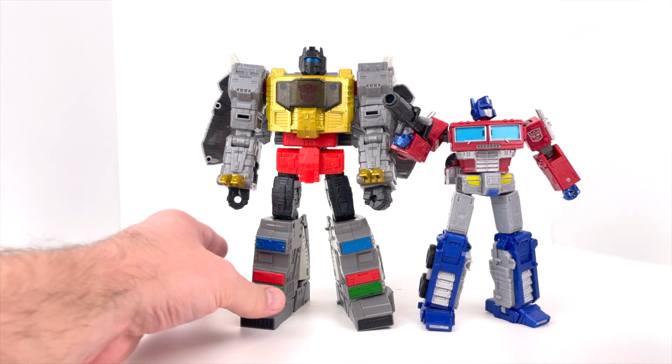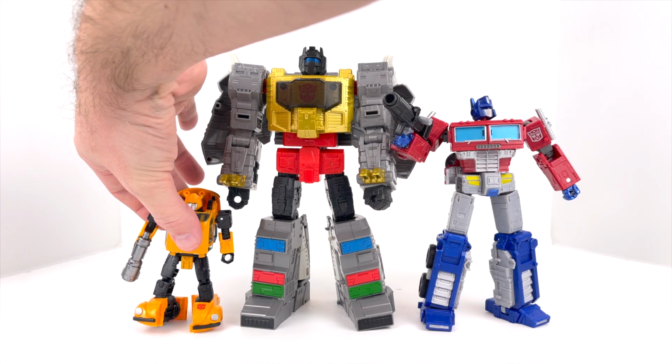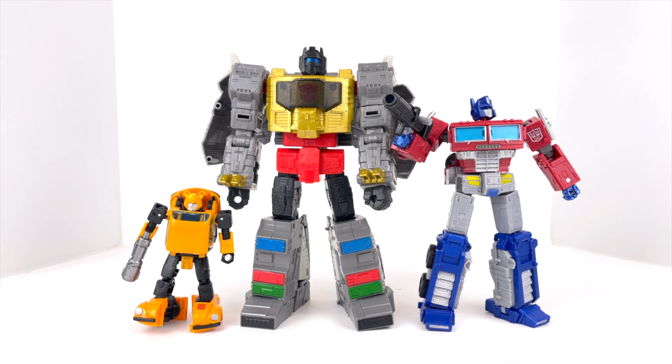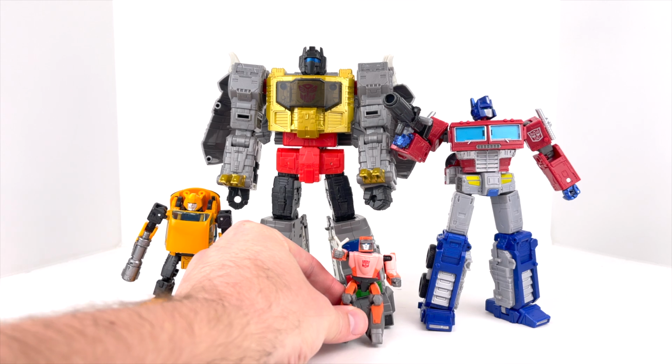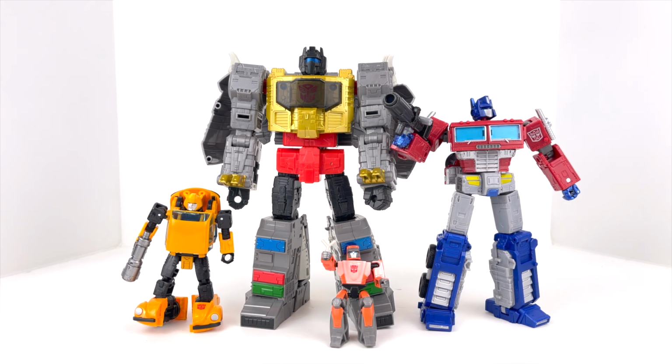So if we bring in our Earthrise Optimus, we'll bring in our Netflix B, just to give you guys a little bit of a size comparison there. And then obviously we've got our Wheelie figure here, which I don't really have a way to make him stand, but we can maybe prop him up there. You can just kind of see the size difference in between some of your main bots.